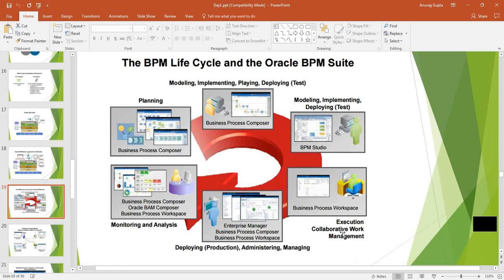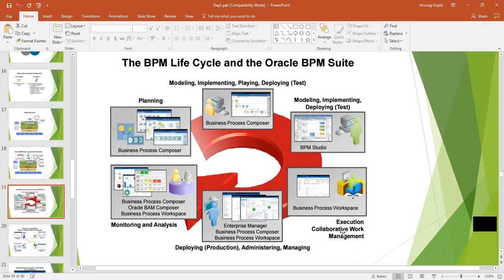All those people come into the picture. They collaborate, log into the workspace, and start doing their things. The workspace allows them to start participating in the process.